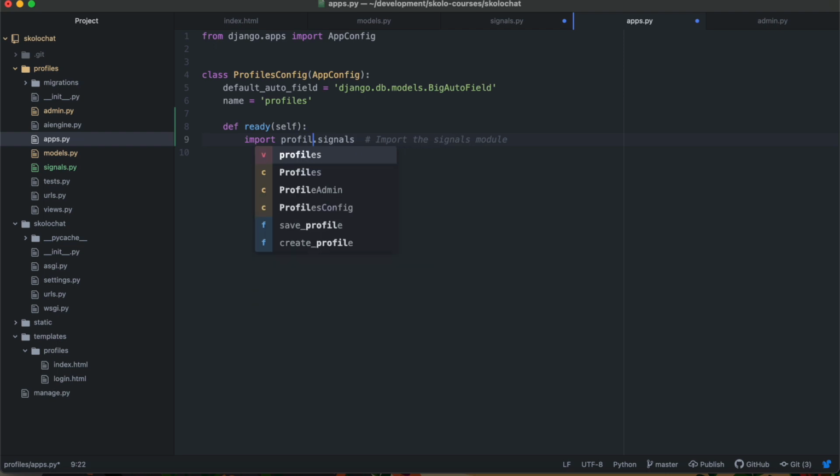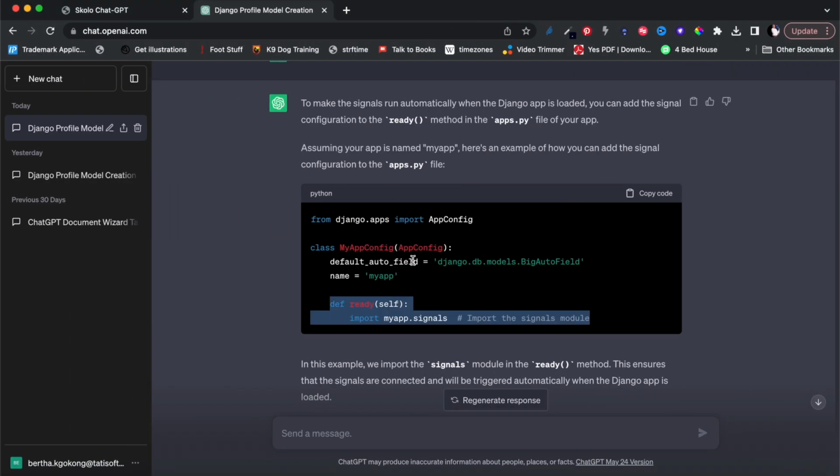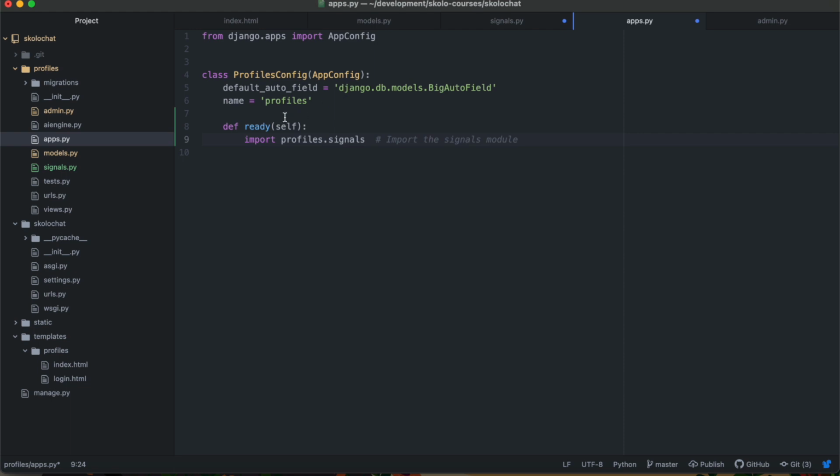This is the name of the app. It is profiles.signals. And do we import anything at the top? No, that's it. So this name is profiles, and that's what we import. Then it will run by itself, hopefully. All right, so let's save all of that. And so we have our signals done.